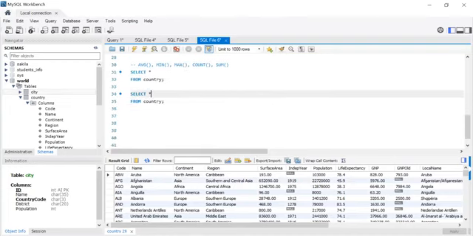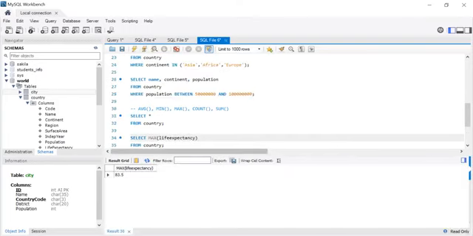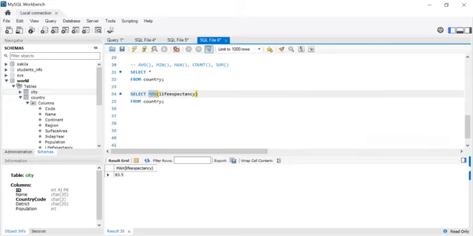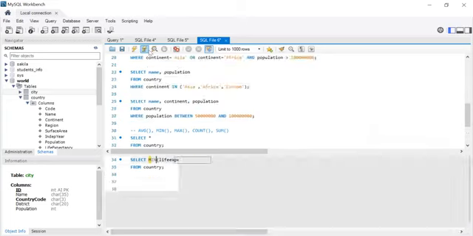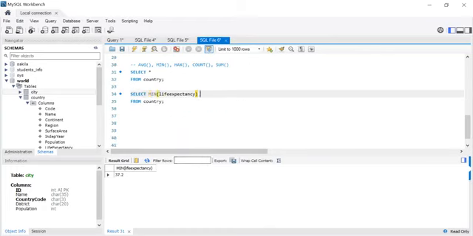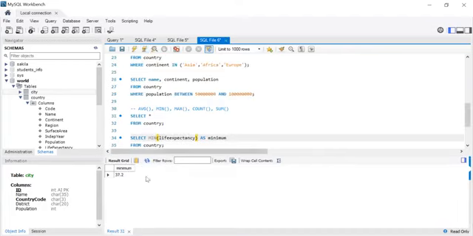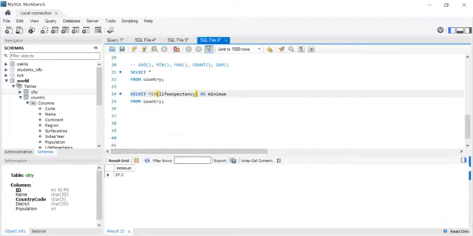Now, for example, if you want to select the max life expectancy, so we have the maximum, and if we select the minimum, we can select it as minimum. We can also select the average, for example, as average.